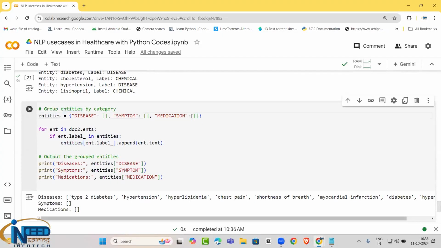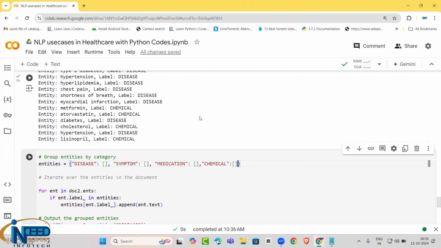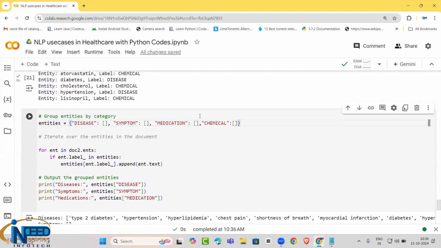We have disease, and chemical is one more. Chemical is another. Anything else? So disease and chemical only.